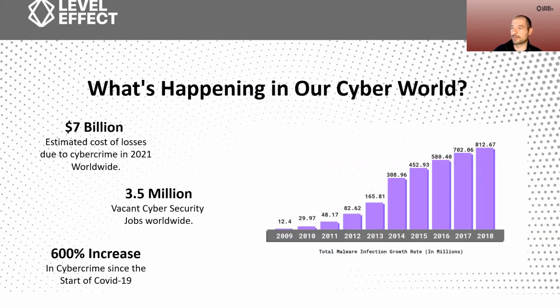I'm sure a lot of you have seen this in your LinkedIn feeds or just opening up the news and looking at different feeds. The cybersecurity industry is booming, with lots and lots of vacancies. We're looking at potential costs of 7 billion plus. The number is probably even more right now, of how many incidents happen and the overall worldwide cost. Then there's the number of vacancies of positions out there, because a lot of the initial conversations people are having is, we need more people, more resources, more people to detect and identify these things before they happen, so that we don't end up with this $7 billion deficit. How do we bring that down?